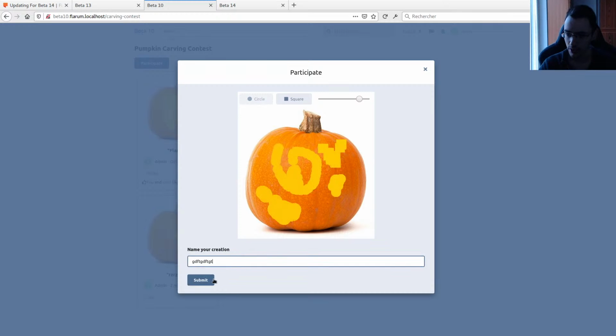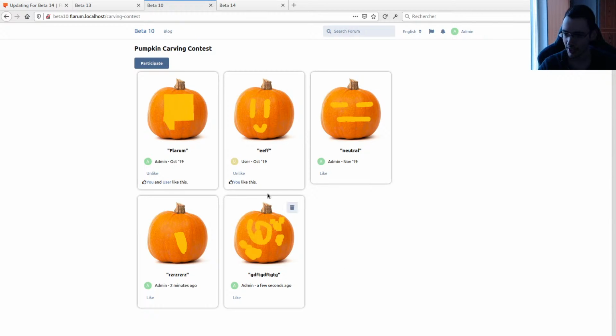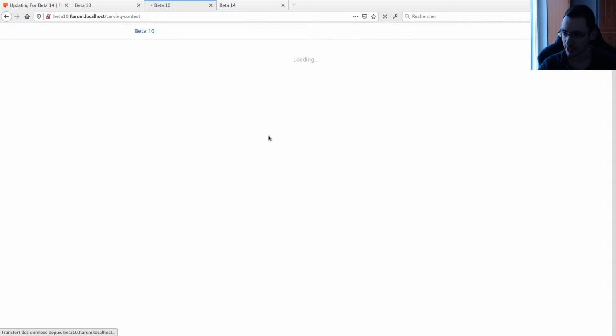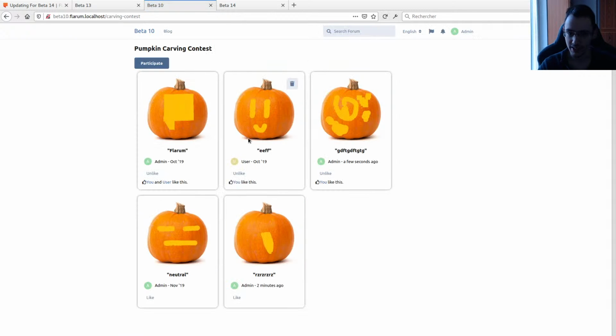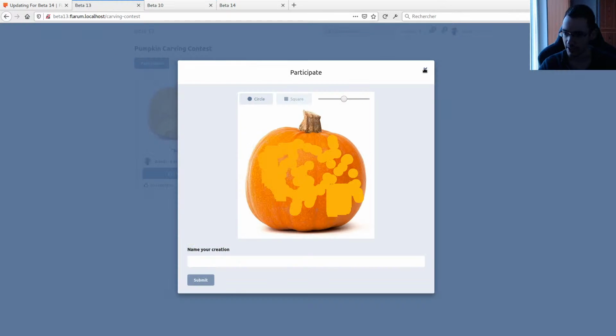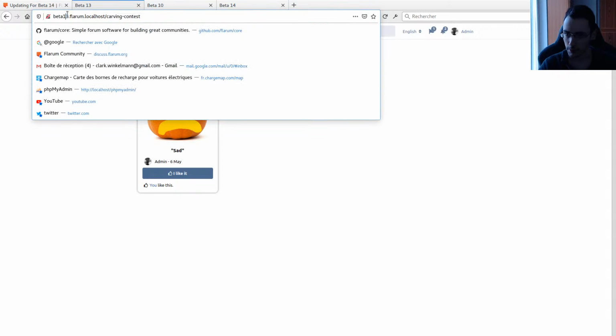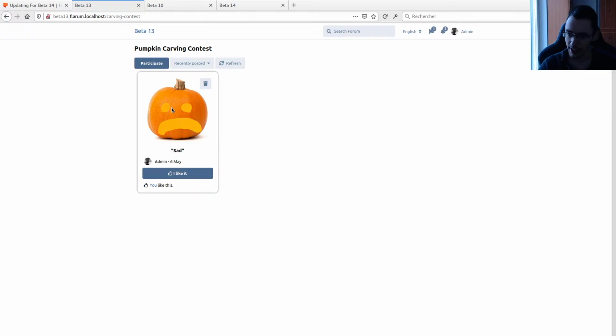Then you could give a name, submit, and then there was a list, and people could like or unlike, and when you like, it goes up in the list, and the most likes was at the start. So this was the beta 10 version, and then there was a beta 13 or maybe beta 12, I don't remember, but here I have it on beta 13, and there was a new button with a new design, and there were also the filters.